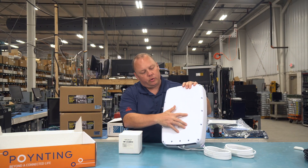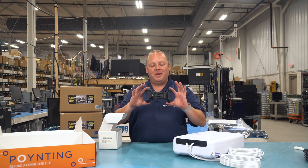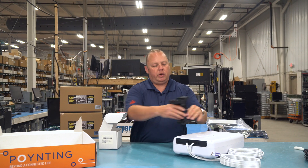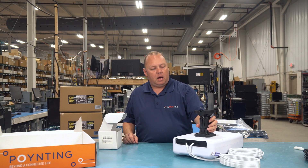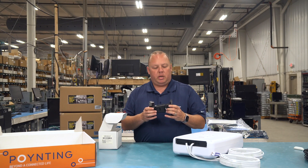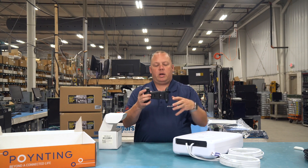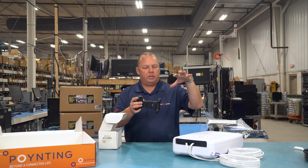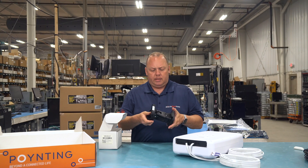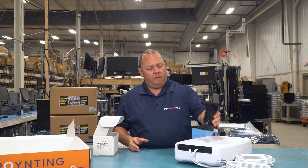On the back you've got four screws — metric, I believe those are M6 screws. Everything's included that you need to mount it. The included mount gives you a ton of flexibility: you've got a full articulating 45-degree tilt in the primary joint that mounts right onto the antenna. On the other side, you've got the same articulating option, so from a pole mount application you can tilt this antenna side to side and also on the other axis, making sure you're optimally pointed exactly where you need to be. Really strong ABS plastic in this mount — great quality with tremendous flexibility for pole mount applications.